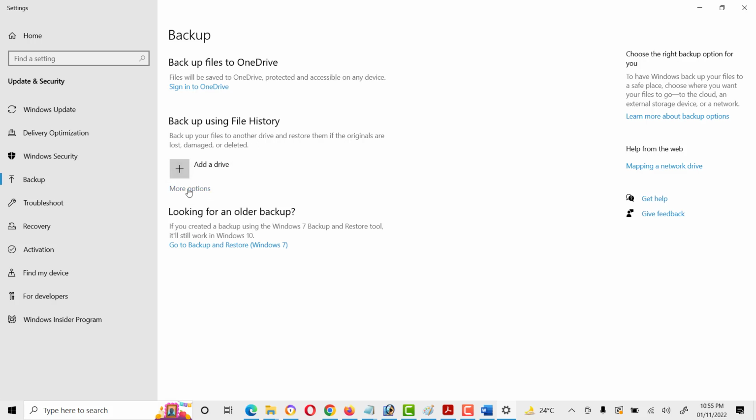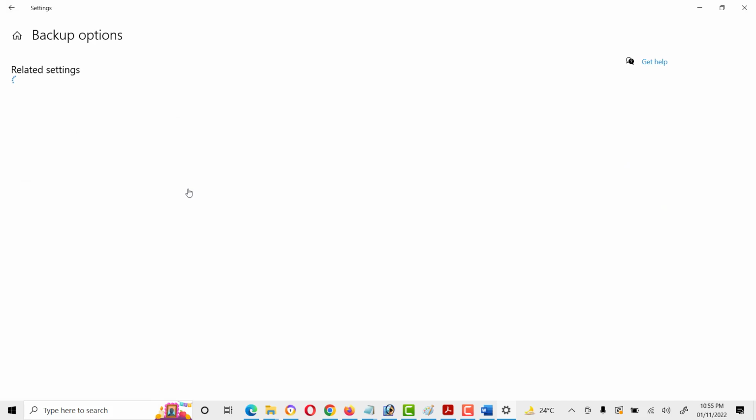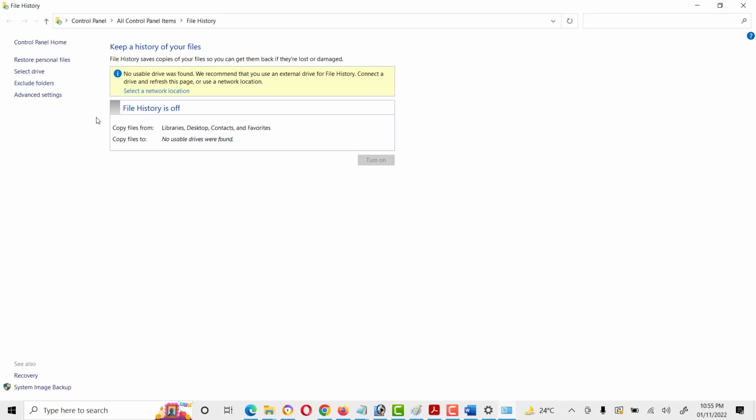So go to more options and see advanced settings. File history is off. We need to switch file history on. Before switching file history on, we must select a network location, or use a USB hard drive to create a backup.